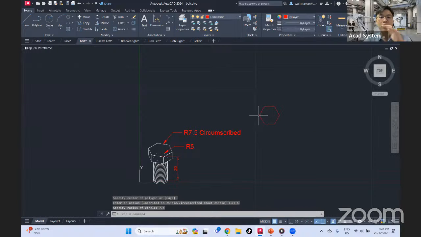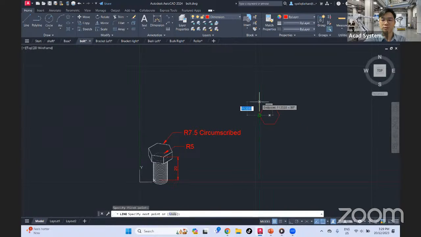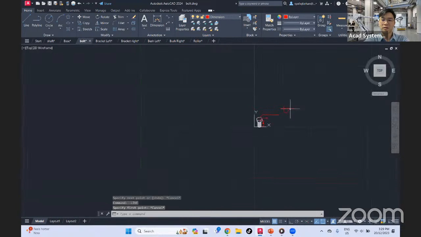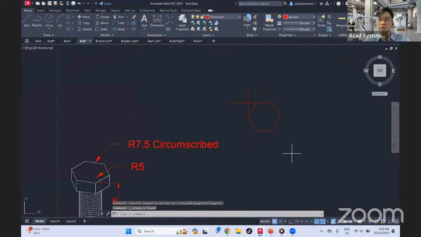So the actual way of drawing an isometric polygon is drawing a polygon first in rectangular snap in your 2D drawing. And then right now, I will demonstrate to you by drawing multiple lines along it. Oops, it is not straight. I have to turn on my auto mode. So I have to draw all these lines.